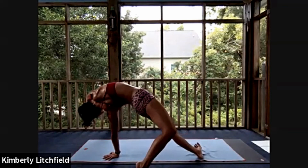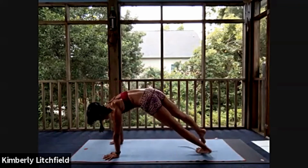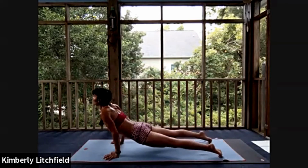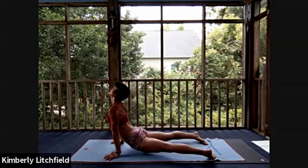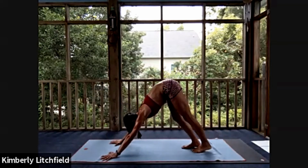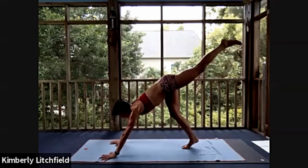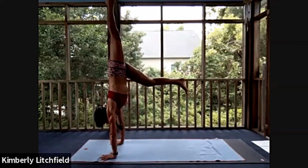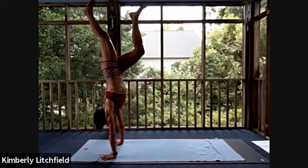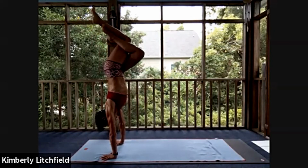Side plank on the left hand, inhale. Vinyasa, exhale. Feel that center line, really vivid as you flow it through. And then stretch your left leg up. Look forward, we're gonna hop off the right leg and see if you can cross your right leg over your left. Upside down, get your hips back, push the mat away.